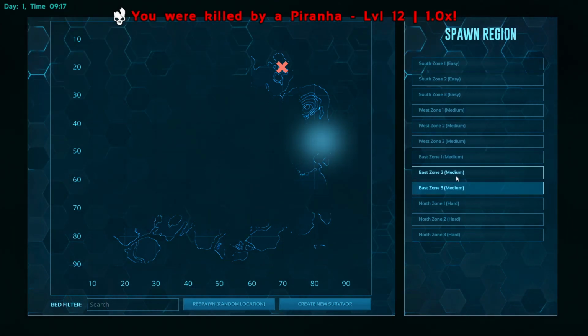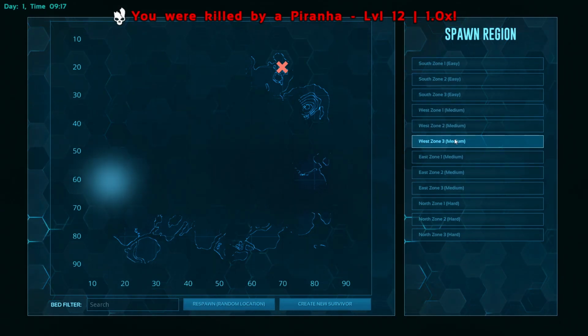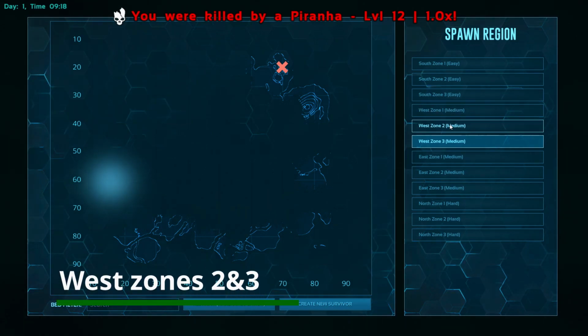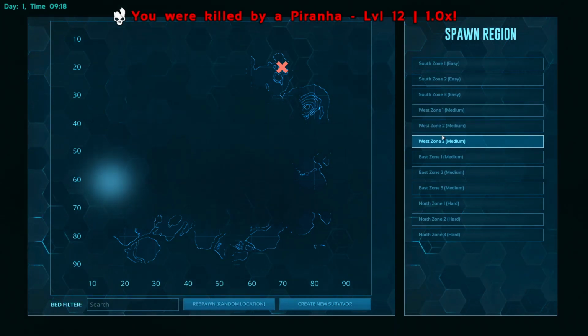East Zone's pretty dangerous. West Zones, I think the West Zones really weren't that bad. But I'll leave a little tip up because I can't fully remember them right now. But yeah, which one I said wouldn't be the best.